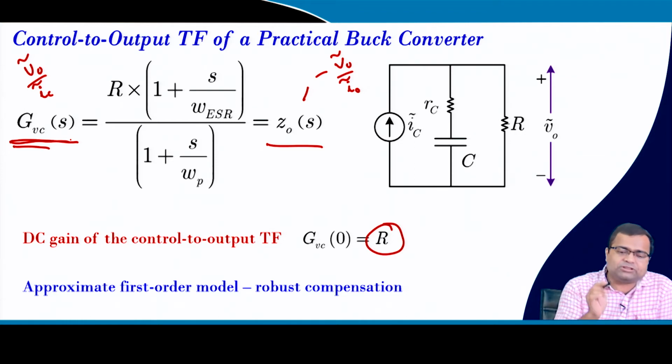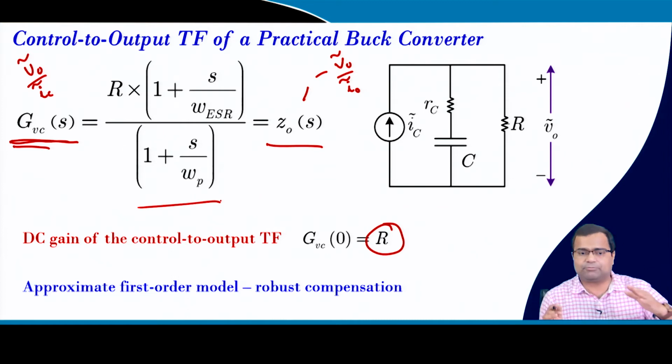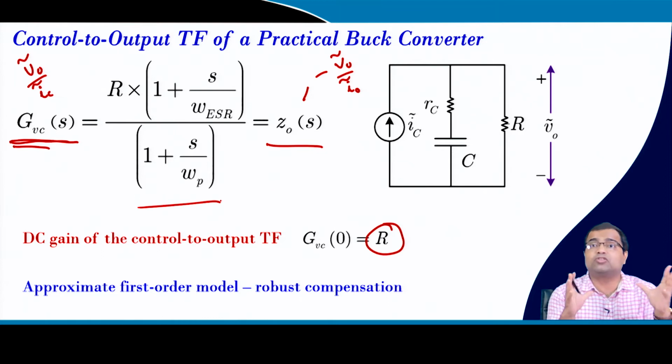But this approximate model is very useful in terms of robust compensation because there is no double pole anymore. By virtue of the closed inner loop, one pole becomes much faster, which is the inductor pole that goes very far in the left hand side because the inductor becomes a control current source. So, we are almost taking that the inductor behaves immediately.